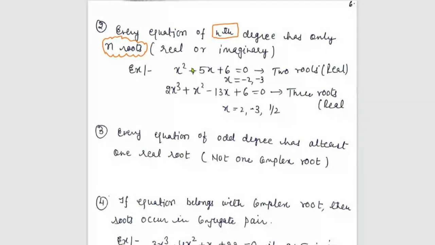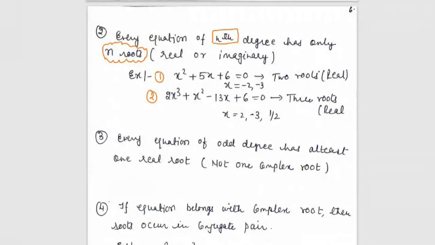Okay, now this is another example. This was example number 1, this is example number 2. Suppose this is a cubic equation. In the cubic equation, it is sure that this equation has three roots. These three roots may be real or they may be complex. How we will decide if this equation has three real roots and no imaginary root? I will show you in the next step.